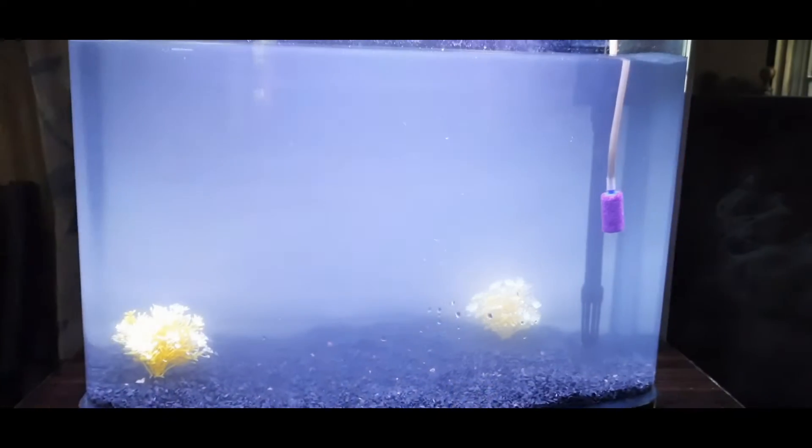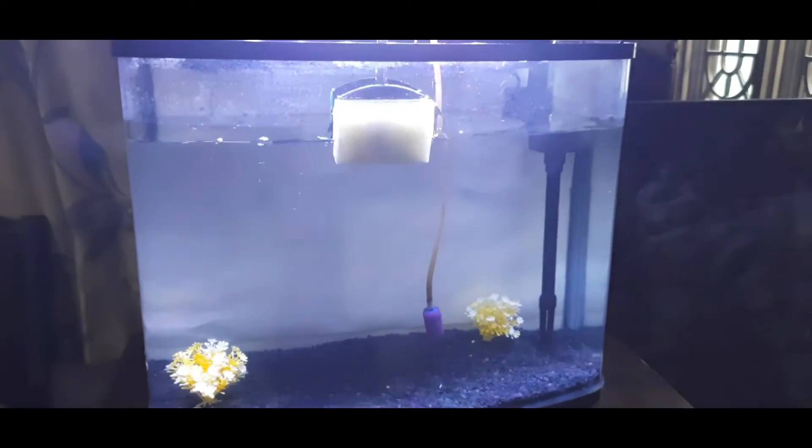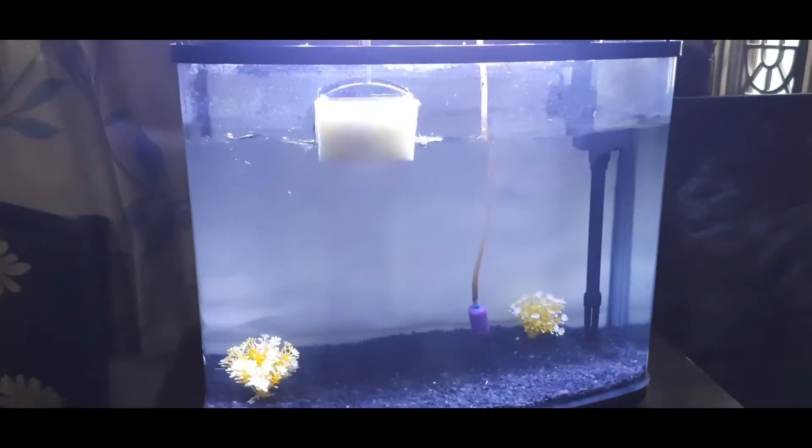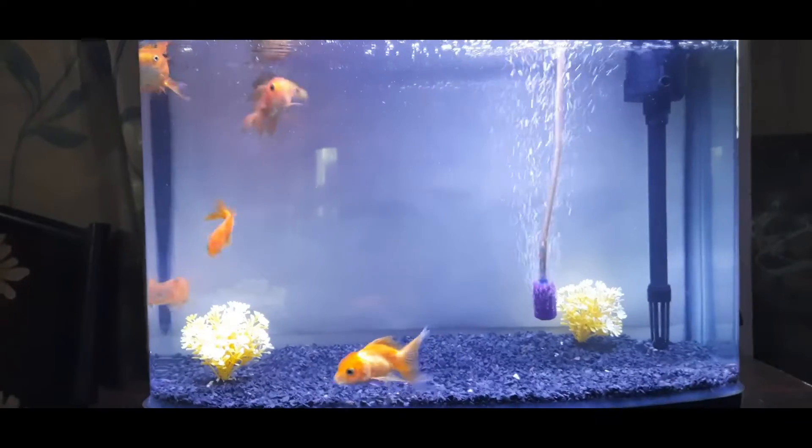I added black stones to the tank, and this is how I pour the water so it gets slowly added. On day two, after adding the stones, this is how the tank was looking. I used the stick to clean it out. On day three, I added the goldfishes to the tank so they could adopt to the water, and I also changed some portion of the water. With this filter in place, the tank will be clean for almost 25 days, but I recommend removing 20 to 30 percent of water in week two to keep the tank much cleaner.